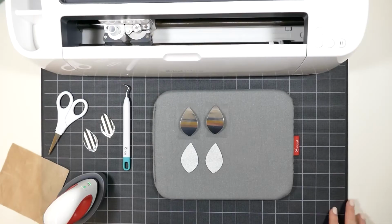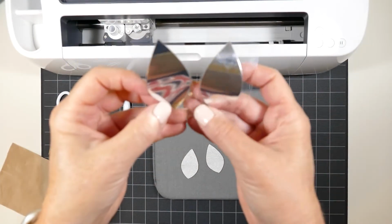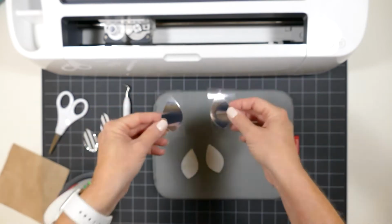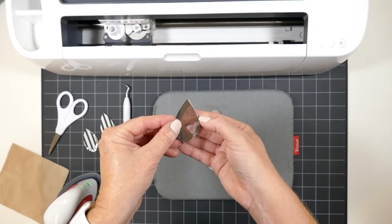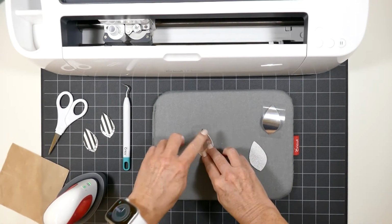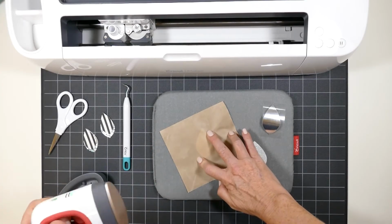So I've cut the bottom layer of the earrings out of the faux leather, and I've also cut a mirrored shape of the bottom layer of earrings out of foil iron-on. So I've matched up, I cut this apart so that I can separate them, and then I've matched up the front and the back. I'm going to layer the foil iron-on onto the back of the first of the faux leather earrings, and I'm going to put it down on my little heat pressing pad. I'm going to cover it with my little Teflon sheet. You can also use parchment paper. You really don't want this to move so that everything lines up nicely.